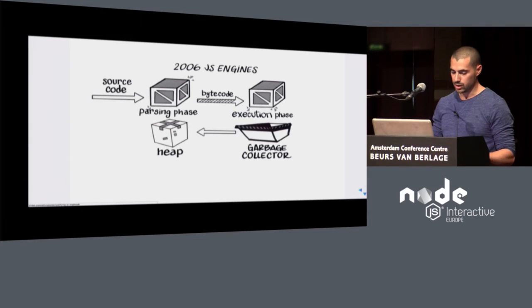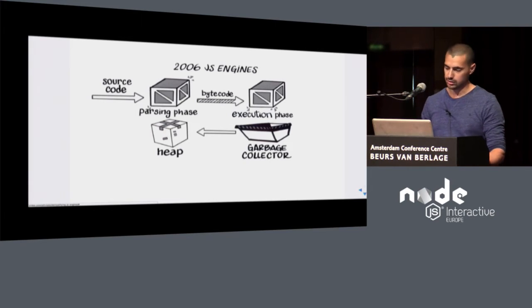The final step needed for running the program is what I call here an execution phase, and it's often described as a really big switch statement that, for each instruction, will jump to the portion of code that implements its logic. Like in most high-level languages, JavaScript will not deal with memory explicitly. You can create objects, and those objects will be allocated internally by the engine. These objects can also be in reference. And in order to reuse those precious bits of memory, the system will need a garbage collector. There are different strategies to implement garbage collectors, but we will leave those details for later.